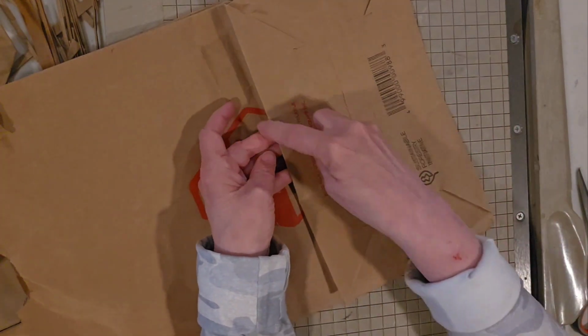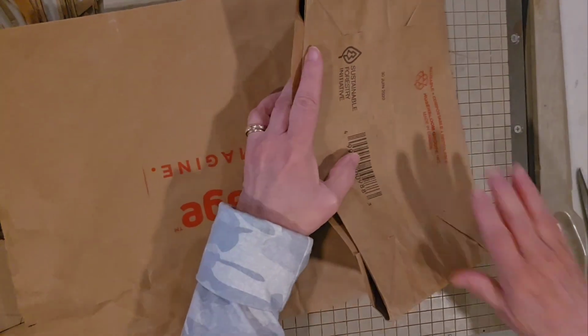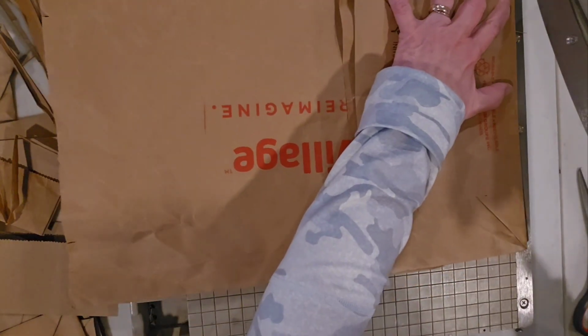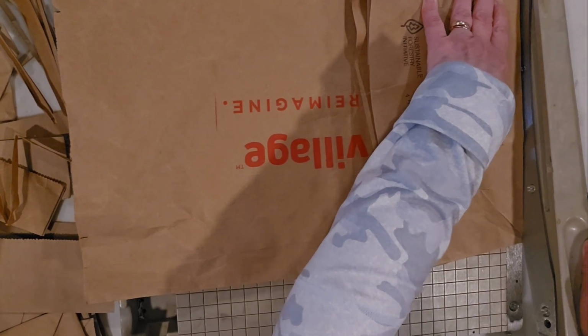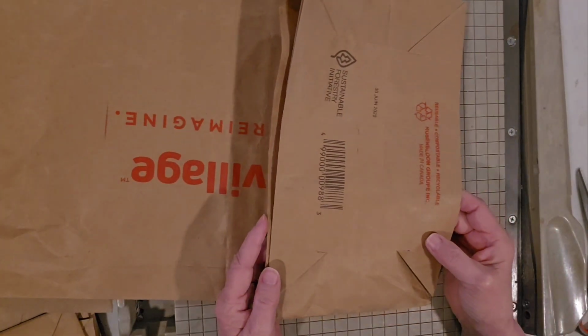And so I'm going to do the same thing on this side by refolding the bag the opposite way. And just trimming off this edge. I just find this a little bit faster to do it this way than to actually cut with the scissors.